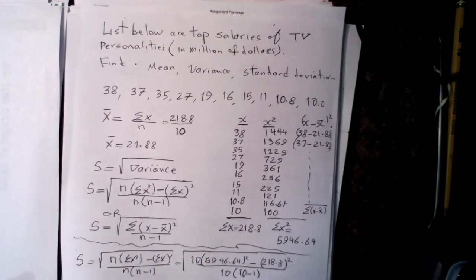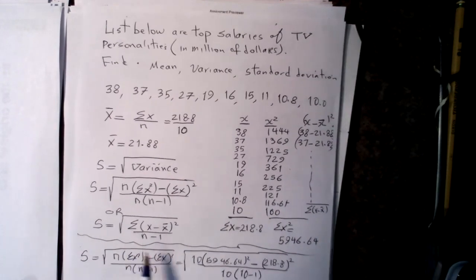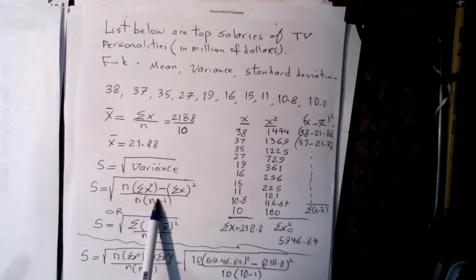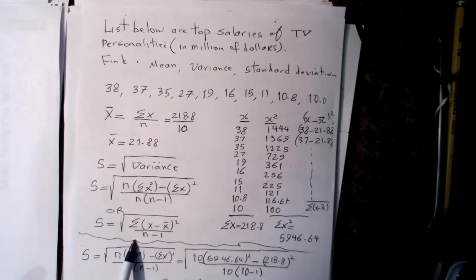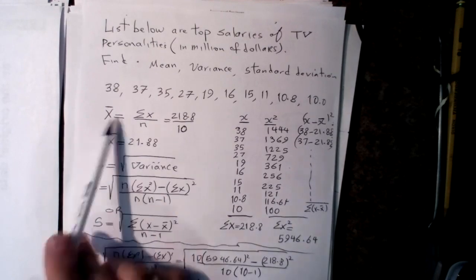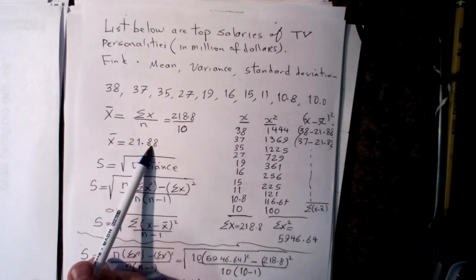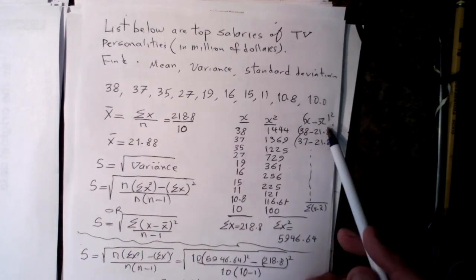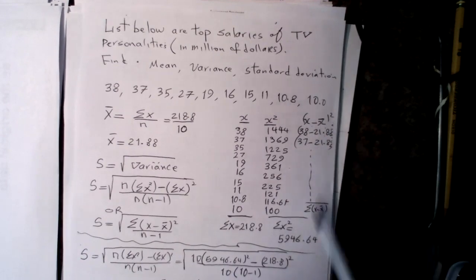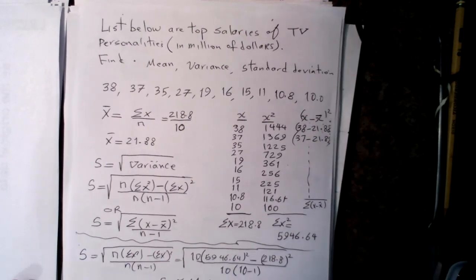Now I want to also show you how to use the second formula. In fact, in our textbook, they talk about this formula rather than that. However, this one is easier to use. In this one, you need to find x minus x bar for each, and then raise it to the power of 2. What is x bar? It is the sample mean, which we already calculated, 2188. So you need to come up with a new column, which is x minus sample mean, and then find it all together. So I'll show you that on the second page.